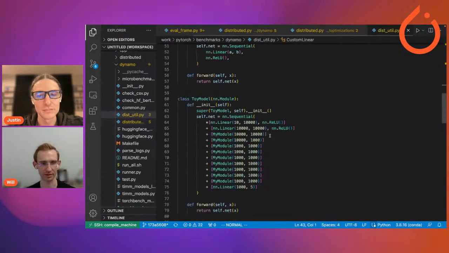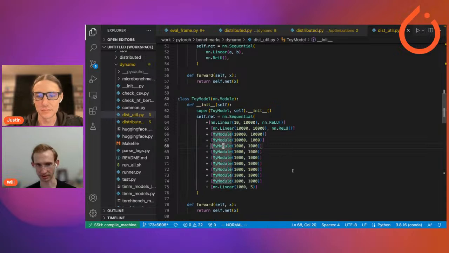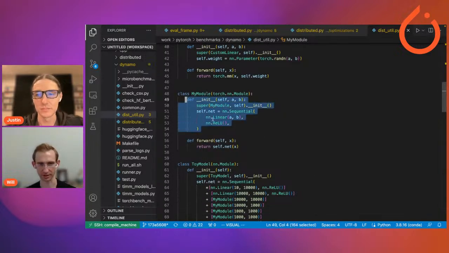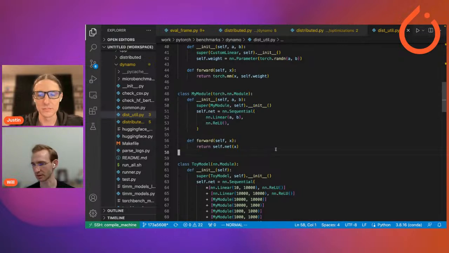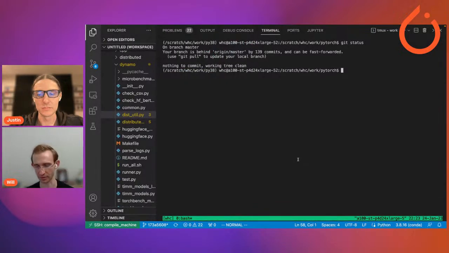The first one I'm going to run through is this model that has like 12 layers that are just big linear and ReLU layers. So it's a simple model that we can understand what it's doing. And I'm going to be running this with DDP and showing what happens without the optimizer and then applying the optimizer.